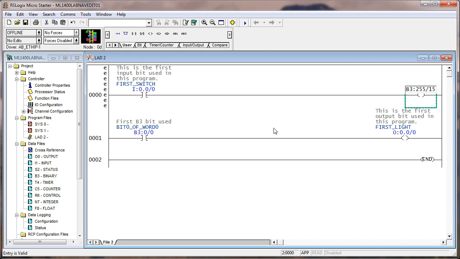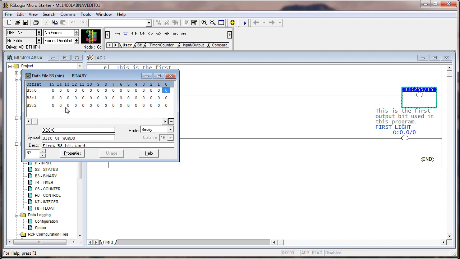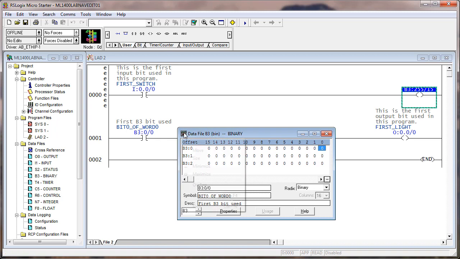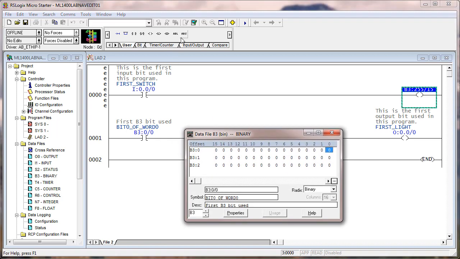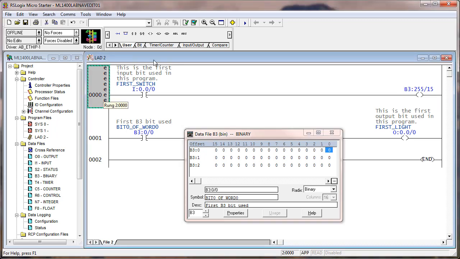Now you might be thinking that we don't have that many words in our B3 file. Well, if you do something like you're looking at right here, offline, it will create it for you. So when I open this up, see I've got 3 words, right? And we'll lock this on top so you can get the full effect. Now when I verify this, watch what happens here.